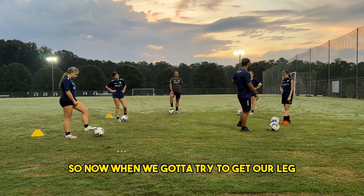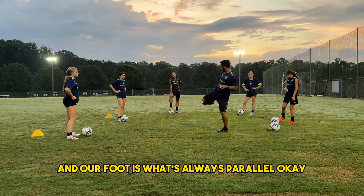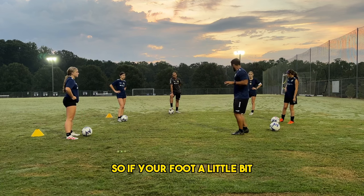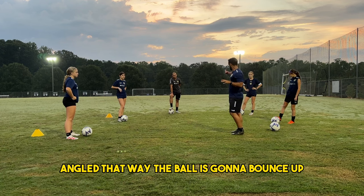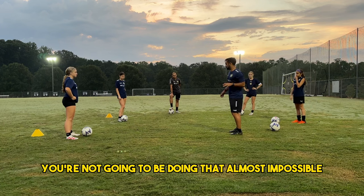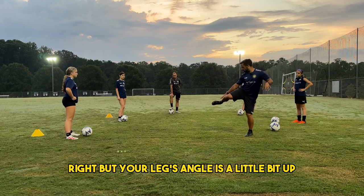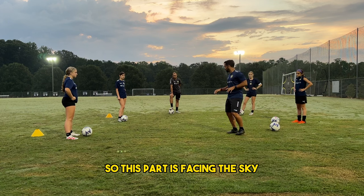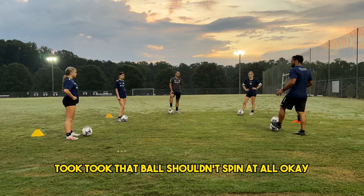So on that one, we gotta try to get our leg to go almost parallel, okay? And our foot is what's always parallel. So if your foot's a little bit angled that way, the ball's gonna bounce up. So your leg almost parallel. You're not going to be doing that, almost impossible, right? But your leg angles a little bit up, so this part is facing the sky. That ball shouldn't spin at all, okay? So give it a try.